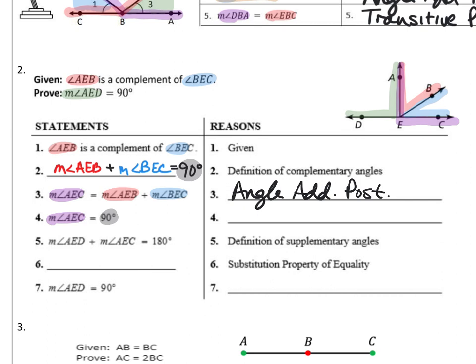Look at my color coding. Purple equal to black. How could I get the purple to be equal to the black? What are both purple and black also equal to? Blue and red. If they're both equal to the same thing, can't we make them equal to each other? It's the one that starts with the T. What's that property called? Transitive. That's the transitive property. If two things are equal to something else, they can be equal to each other.